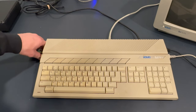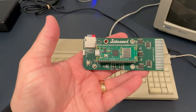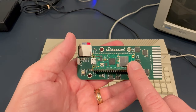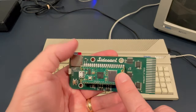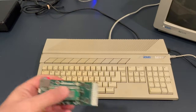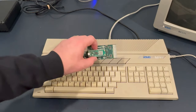Again, these side carts currently are selling for, I think you can assemble your own, but you can buy one online for approximately 30 euros, thereabouts. Add on the Raspberry Pi Zero W or Pico W, and a micro SD card. You're up to about 40, 45 euros, $45, $50. For this, that's excellent.